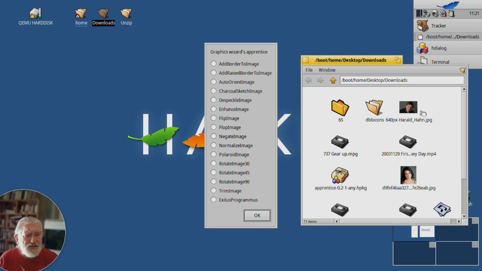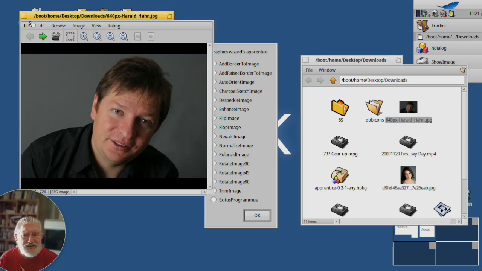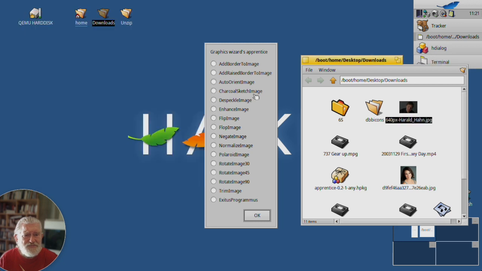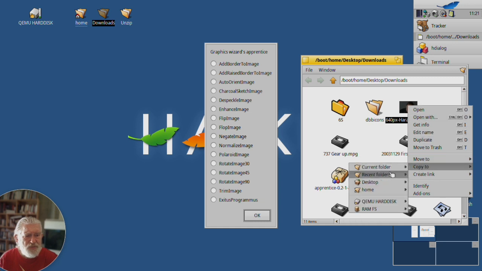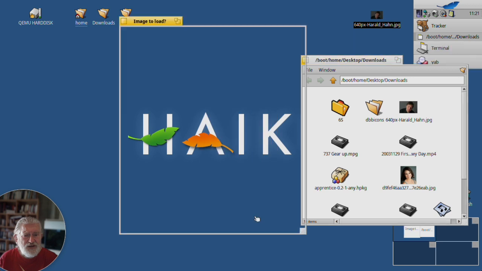Okay, so I've got a little graphic here which I got from Wikimedia Commons. Hello, Mr. Han, you're about to become famous. Alright, let's just copy that to the desktop so we can work on that while keeping the original. So let's turn that photograph into a charcoal sketch. Select it, click on OK.